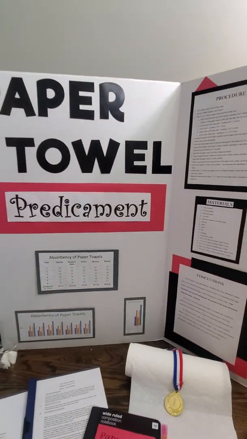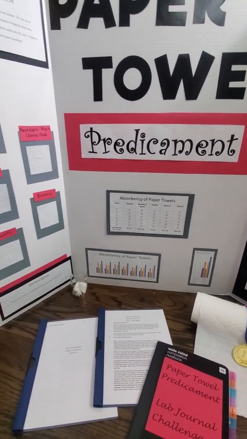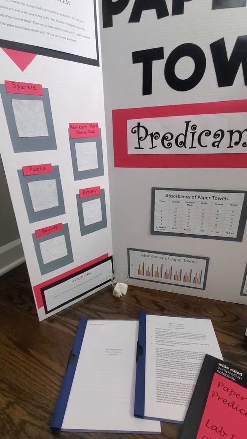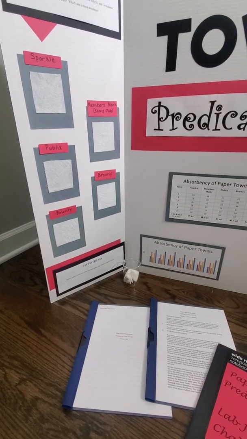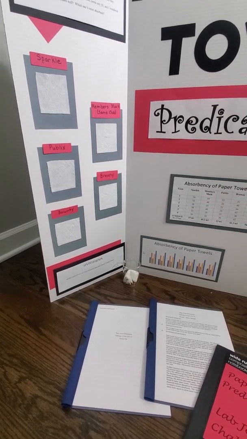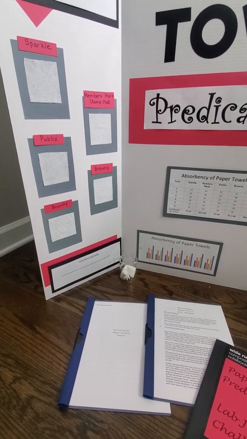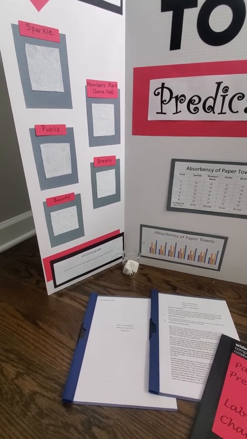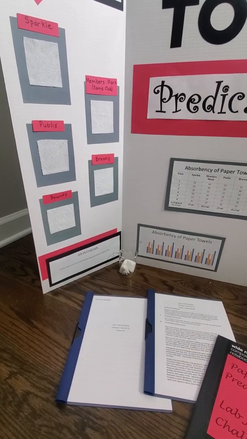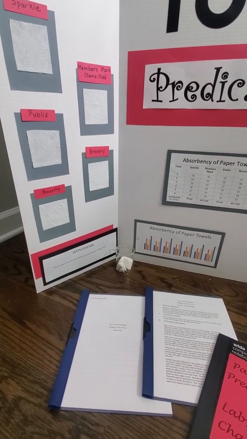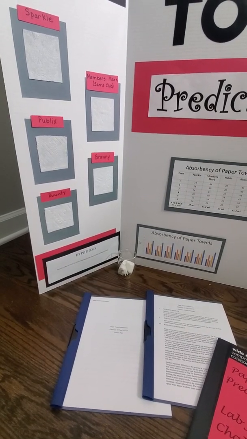For our procedure, we began by filling a beaker with 120 milliliters of water. Then we took 12 by 11 sheets of paper towels. If you have the Select-a-Size, this would be 2 paper towels. We folded them in a specific way because in our background research, we found that layering increased absorbency. We didn't want our folding or lack of folding to cause any kind of discrepancy in our results. We kept the paper towel folded in its special fold, and we allowed it to remain submerged in a beaker for 20 seconds.